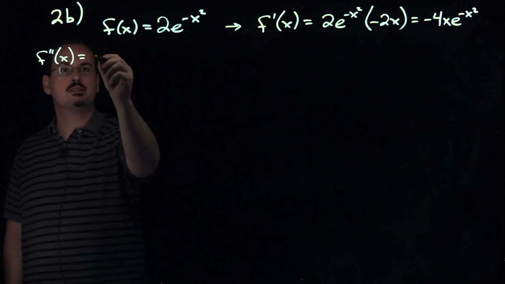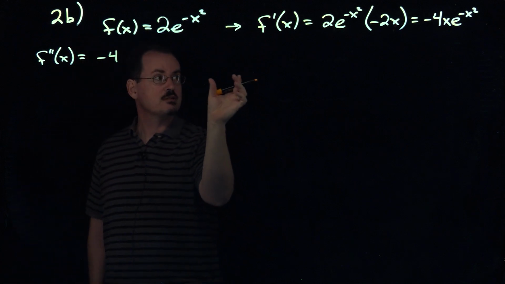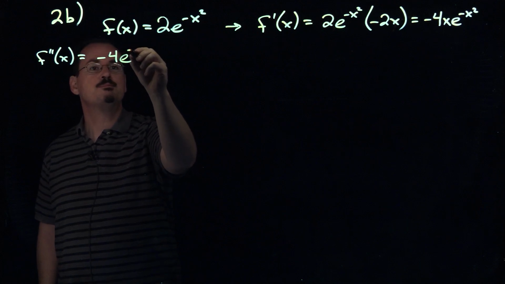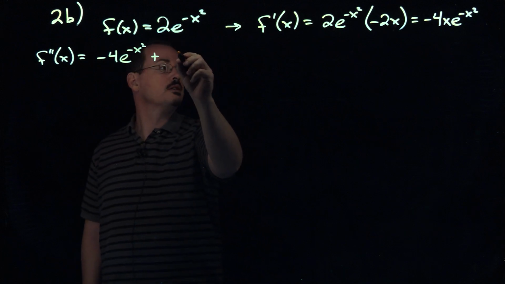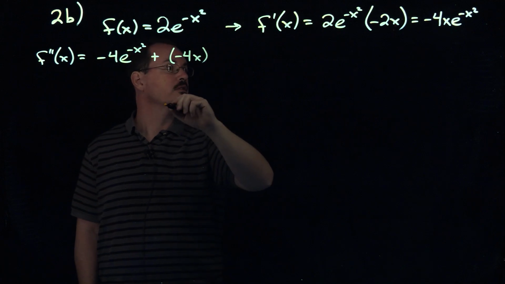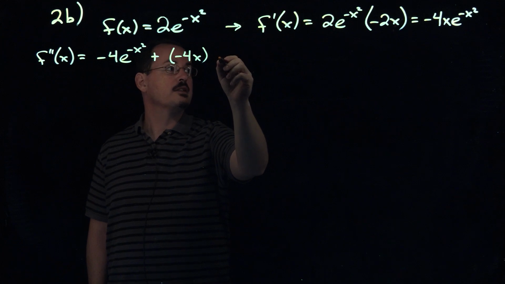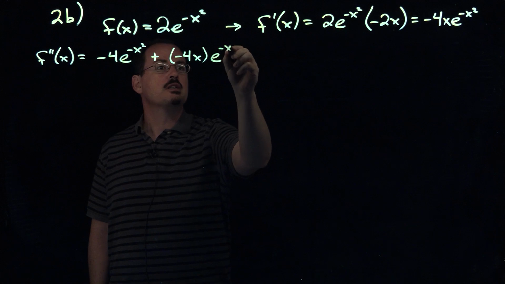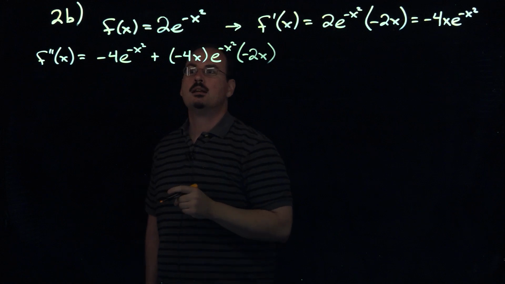So the product rule says first take the derivative of the first function, which will be minus 4. The first function is minus 4x. Its derivative is minus 4. Multiply that by the second function, and then add to that the first function multiplied by the derivative of the second function. The derivative of the second function, we had already actually found that. Let's just do the same thing we'd done before. Copy the function, multiply by the derivative of the thing that's up there. Okay? So let's simplify this.